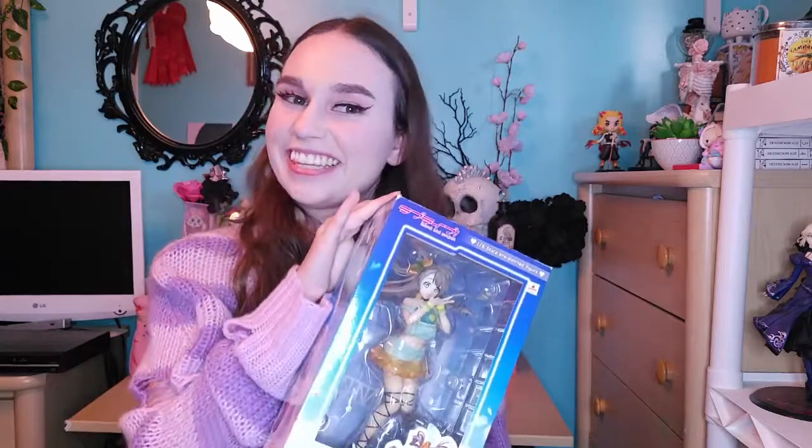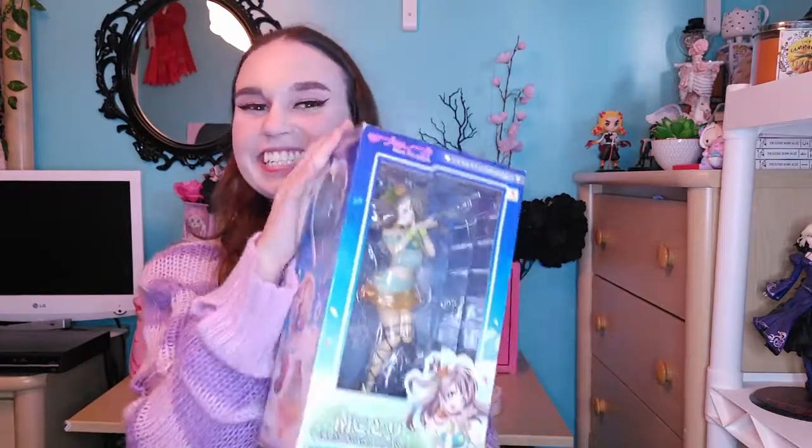The original retail price for this was 8,580 yen, so I got quite a good deal. I want to say like $30 for a scale figure. That's pretty amazing. That's like what I pay for really cheap Nendoroids. To get a scale figure for that cheap, that's awesome.